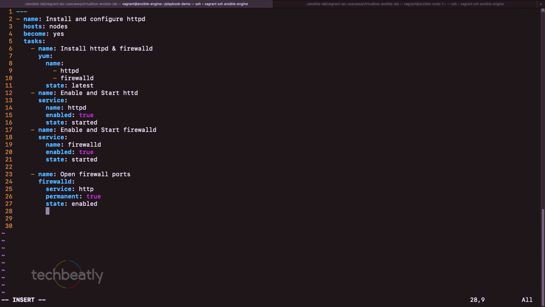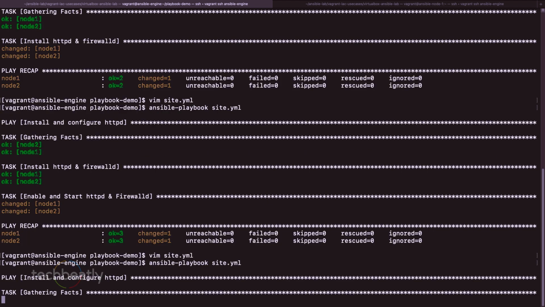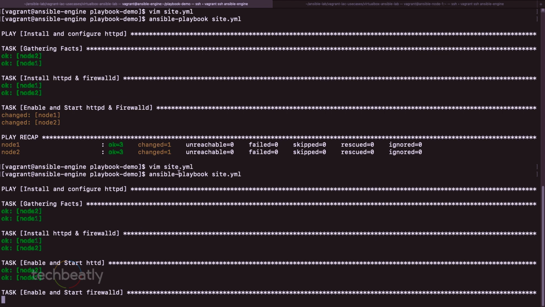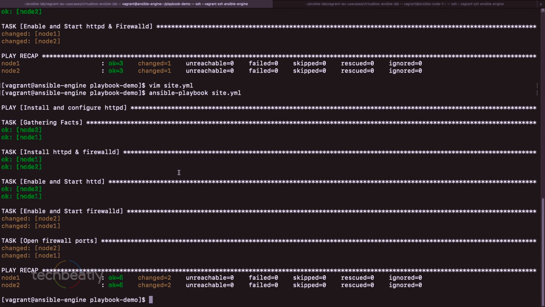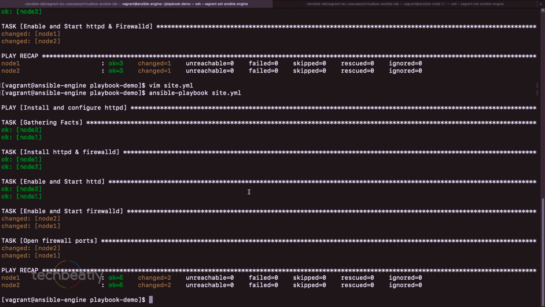And what will happen if you stop here? It will add the firewall rule, but it will not be effective. If you want it to be effective, you have to give immediate and give yes. Okay, good, all good. Now we go here and check the firewall D status, it's already running. Okay, now we have installed packages, enabled firewall D, enabled HTTPD. Is there any content? No, right?